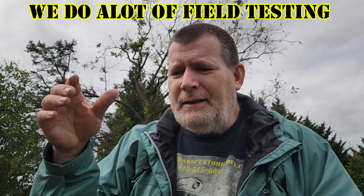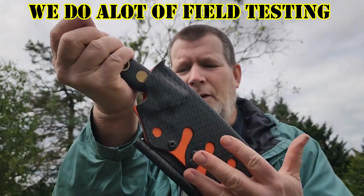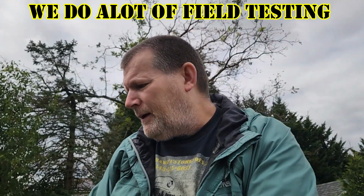But if you take me outside my wheelhouse, that's just extra work, right? The designs and options that I do right now are tried and true, right? I do them because they work. I build them because they function well in the field, all right? You know, these mount plates, the way I do it, they function well in the field, right? Very strong. Okay, there's that one. Now I'm trying not to make this video super long, so I'm keeping everything concise for each knife. Okay, here we go.